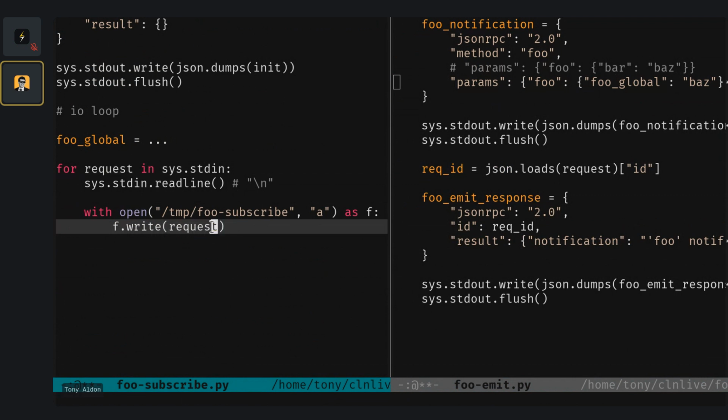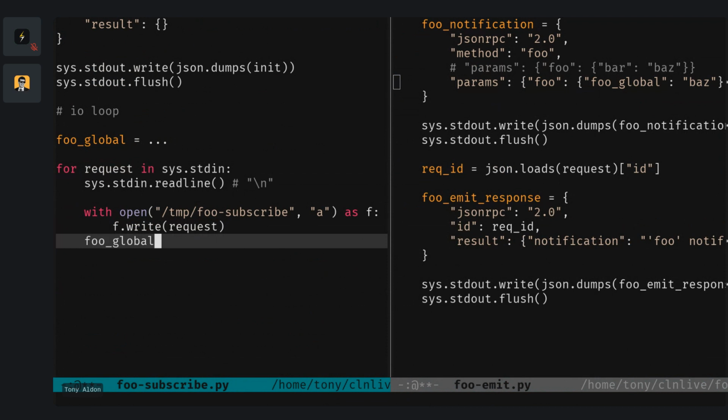we can imagine that we do something before. We can do anything we want there. So we can do Foo global with, let's say, FF. FF doesn't exist, but it is a function of the request, and maybe what you do is you deserialize that part, and you get the params, and we use the Foo global, and you set Foo global to base here.